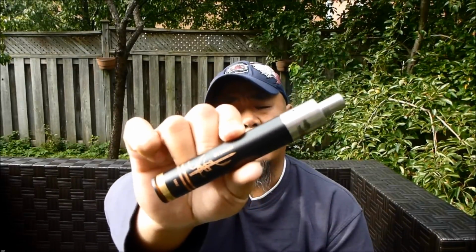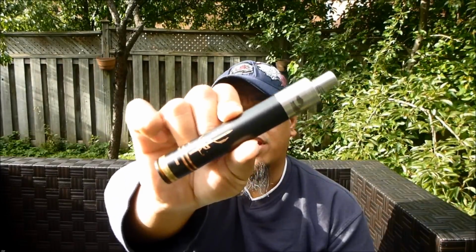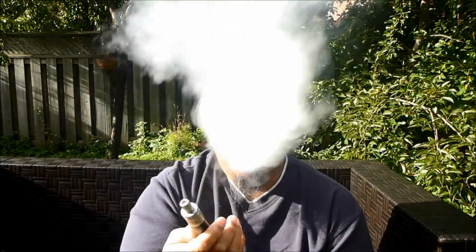Today I'm also doing a review on the Skorite Dark Knight clone, or Sir Lancelot. Okay, as you can see. So I can say that right now it does hit pretty damn hard. But I'm gonna take it apart and show you the ins and outs and the zoomed in view. And after that I'll vape it and I'll tell you what I like and what I don't like. So keep watching.